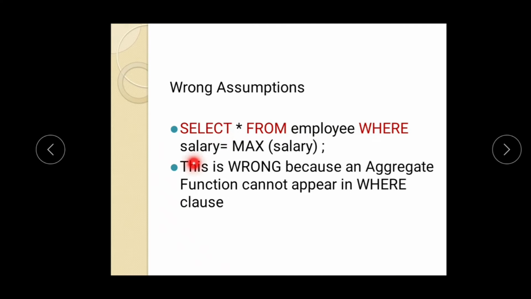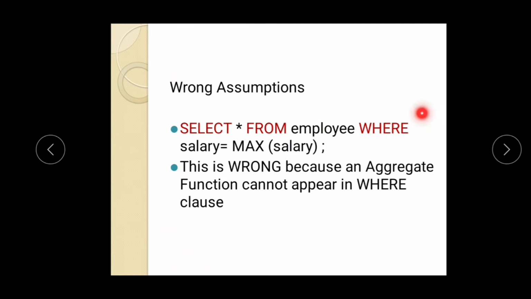Why? Because this max is an aggregate function. This aggregate function cannot appear in the where clause. That is one concept.